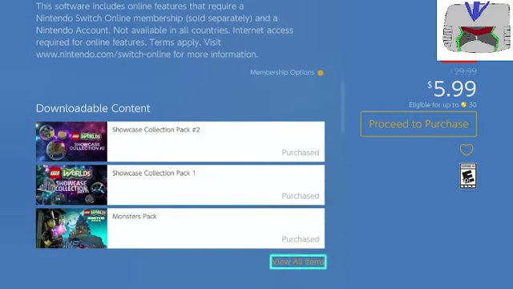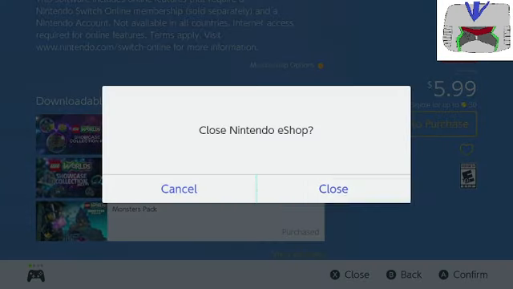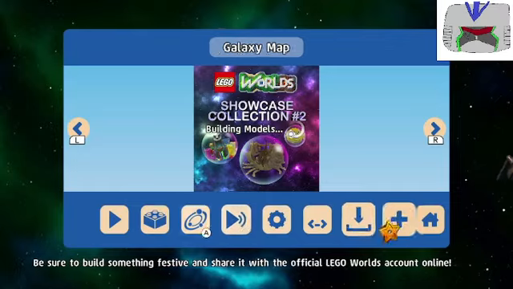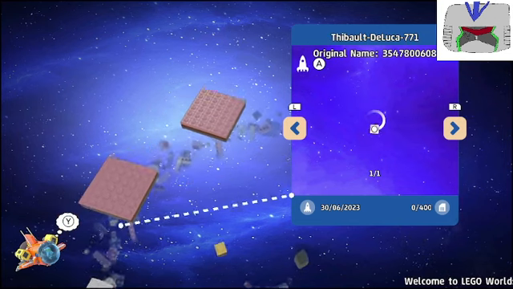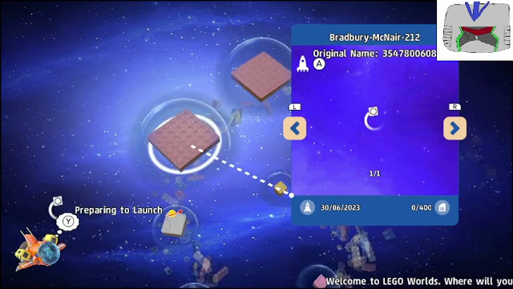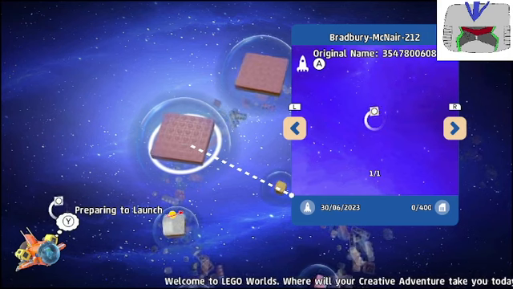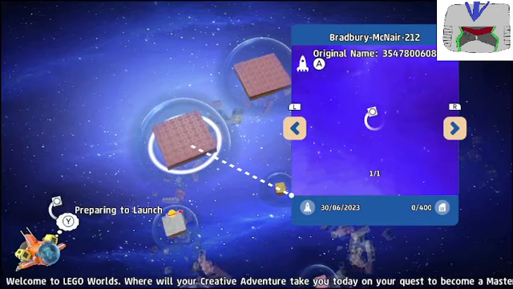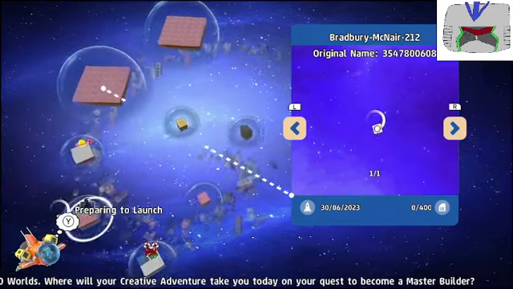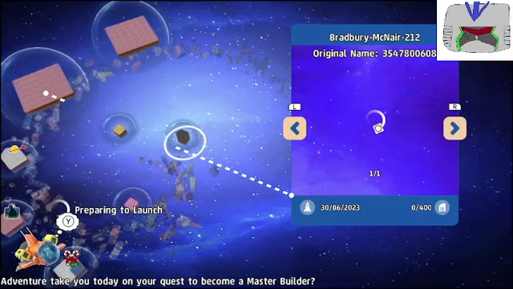I think I've done all of it. Yes, I do. So none of this one. Sandbox mode. Epsilon Ivo. It's this one. This one, it's eluding, probably because I broke something. How? Oh, I do not even know how to break games easily. It just sort of happens, that sort of thing.